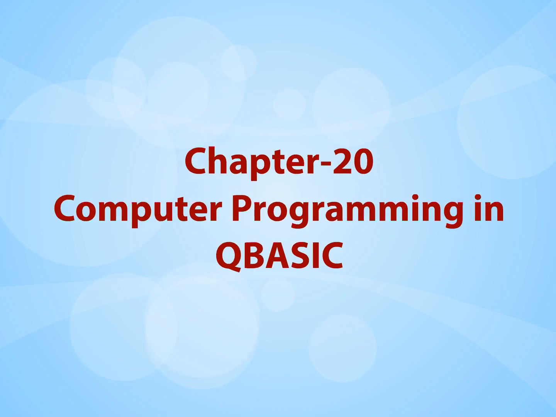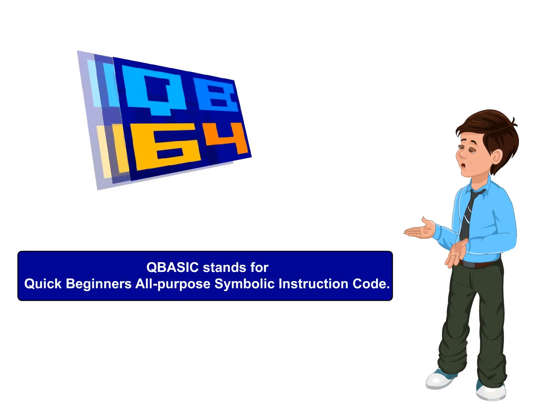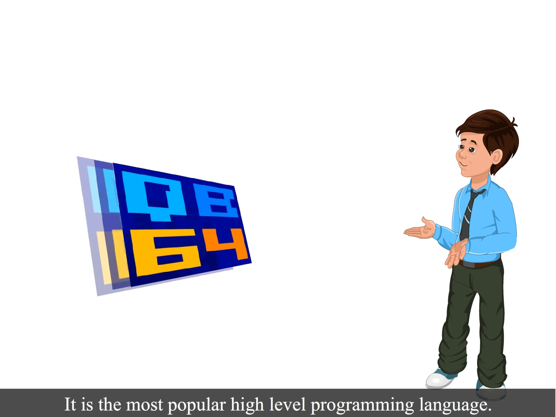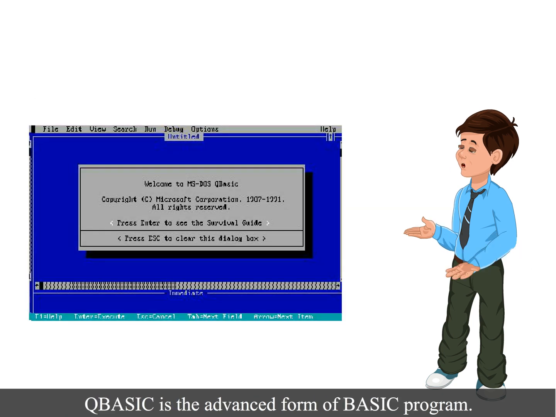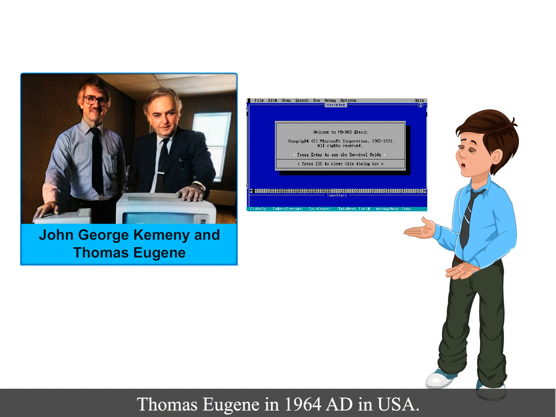Chapter 20. Computer Programming in QBasic. Introduction. QBasic stands for Quick Beginner's All-Purpose Symbolic Instruction Code. It is the most popular high-level programming language. QBasic is the advanced form of BASIC program. The BASIC program was developed by John George Kemeny and Thomas Eugene Kurtz in 1964 AD in USA.